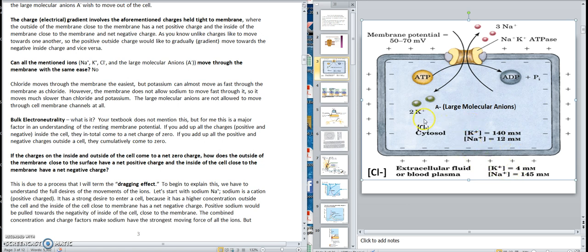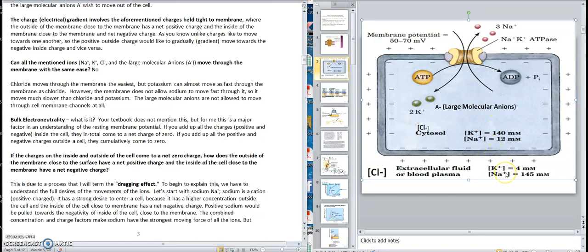All right. So now our subject is how net negative, how net positive, though everything is equal to zero. And we call this the dragging effect. Sodium wishes to enter the cell according to the electrochemical gradient: by charge, because sodium is positive and the inside is negative, and by concentration, because sodium is high outside and low inside. So sodium, with this strong driving force, would like to come in through its leaky channel. However, the problem with sodium coming in is that it would add an extra positive charge to the inside, which would violate bulk electroneutrality. Then you'd have more positive than negative.